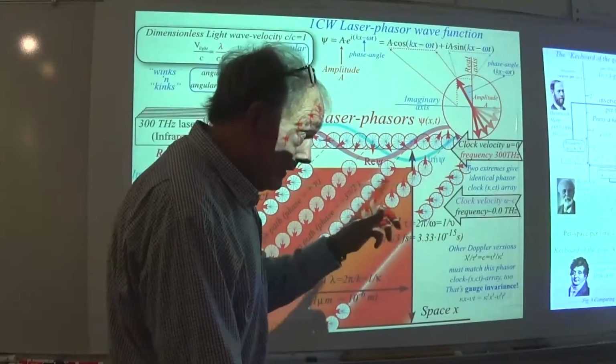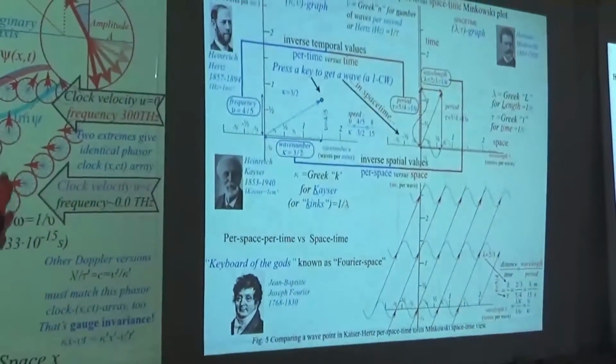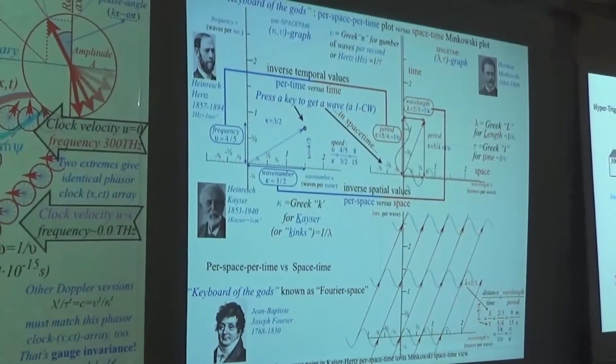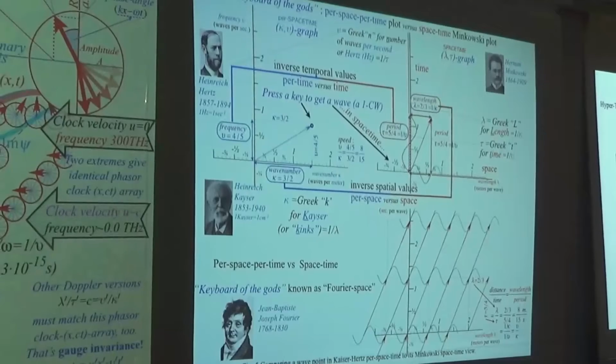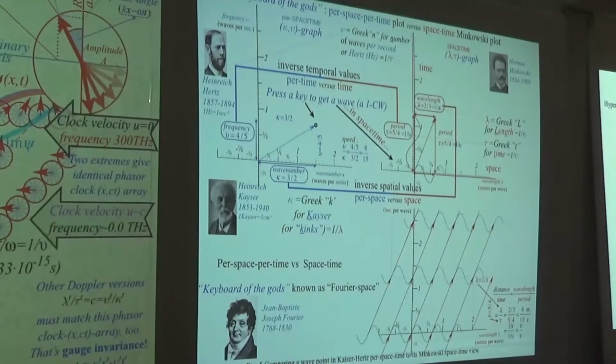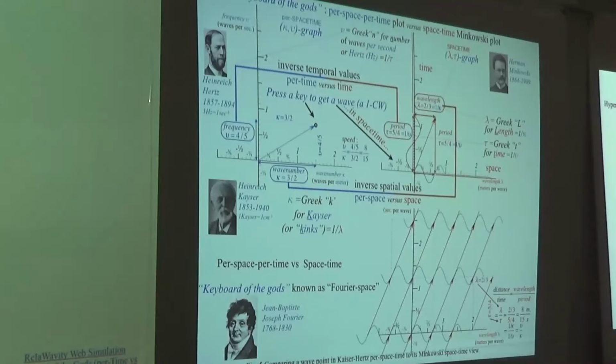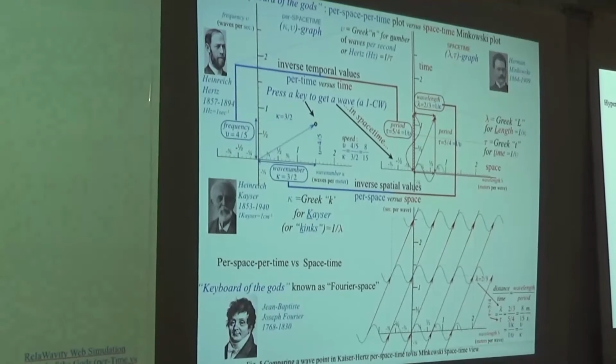Now, the next thing I want to do is really go over space and time. Not just space and time, but also per space and per time. That's what you're going to plot first. And I want to emphasize what is so great about that. It has a very famous name, and let's just clean this up and come through it step by step.